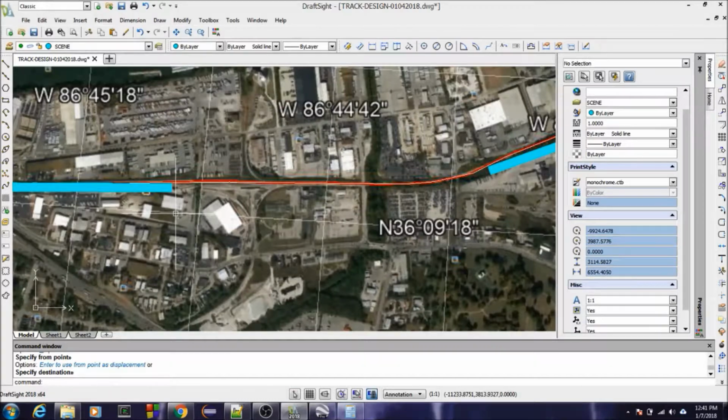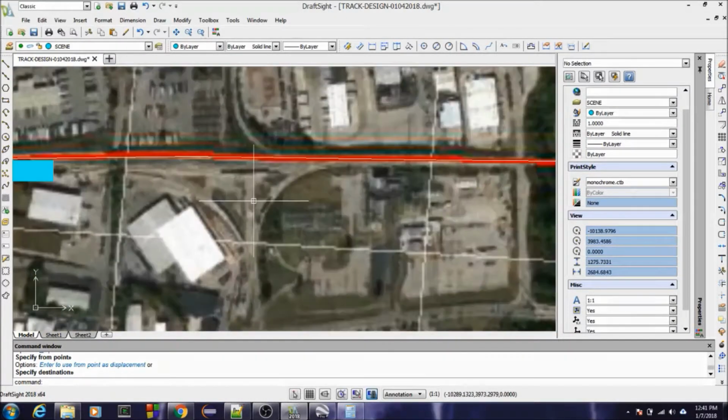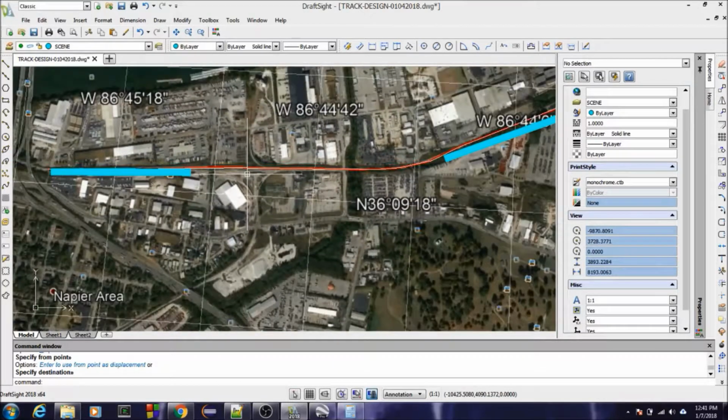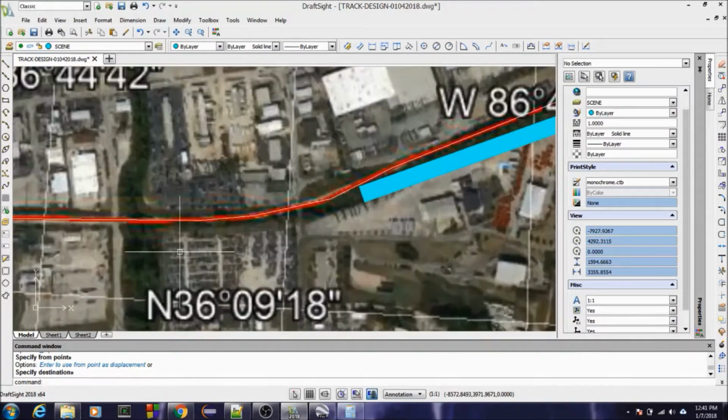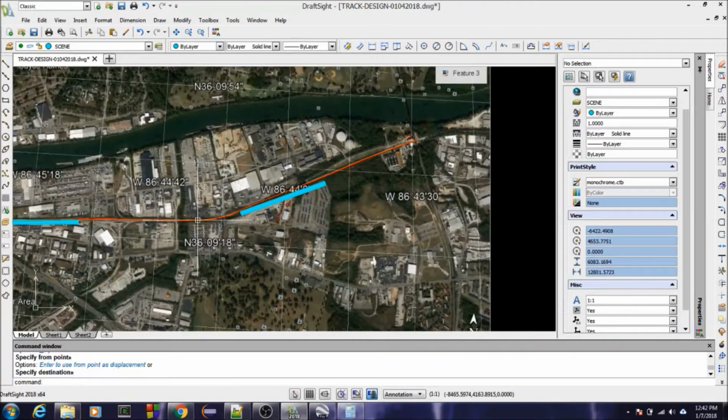If you're really trying to mimic what's actually out there, then you would probably want to include this Y as a scene, which means you're going to have to give up some of this, but get some type of transition into the next scene. It's just whatever you're willing to give up, whatever you want to keep in the railroad.